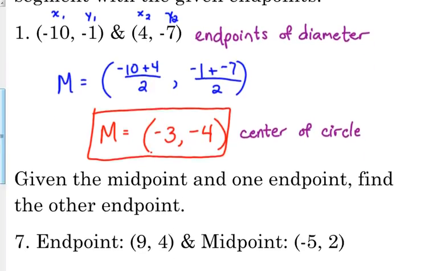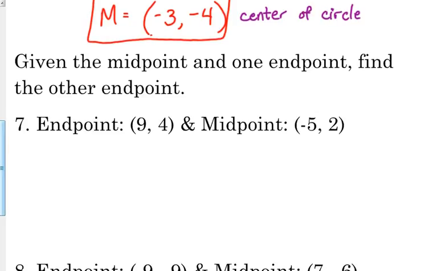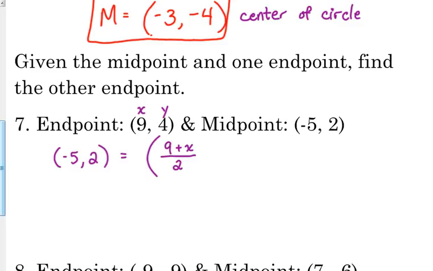So let's put a little tweak on this. Let's look at number 7. It says: given the midpoint and one of the endpoints, find the other endpoint. So it's not the exact same thing we just did, where we have the two endpoints and add them together and divide by 2. We're going to have to manipulate this a little bit. So let's set it up. We know that our midpoint is negative 5, 2. One of our x values is 9; we don't know the other one, so I'm going to leave it as x, divided by 2. One of our y values is 4; I don't know the other one, so I'm going to leave it as y, divided by 2.